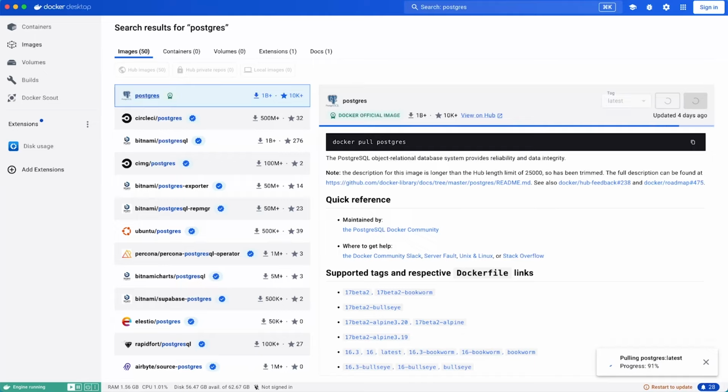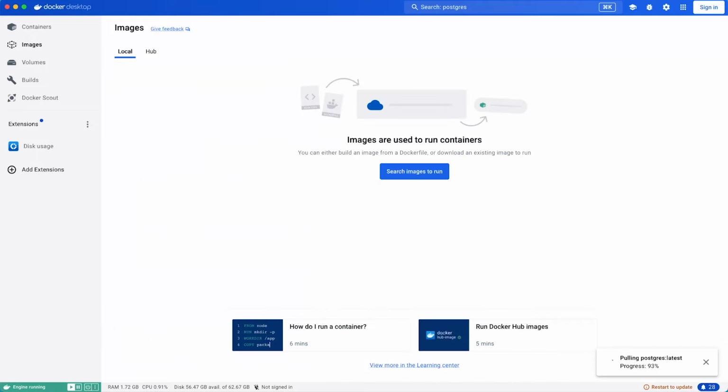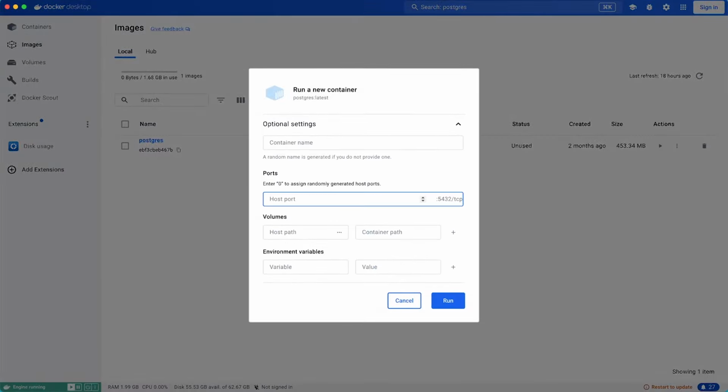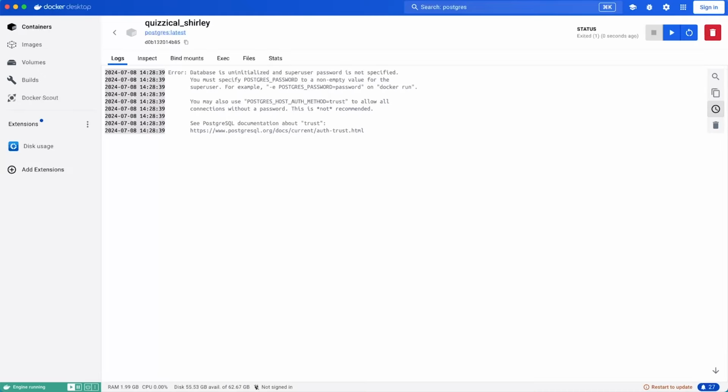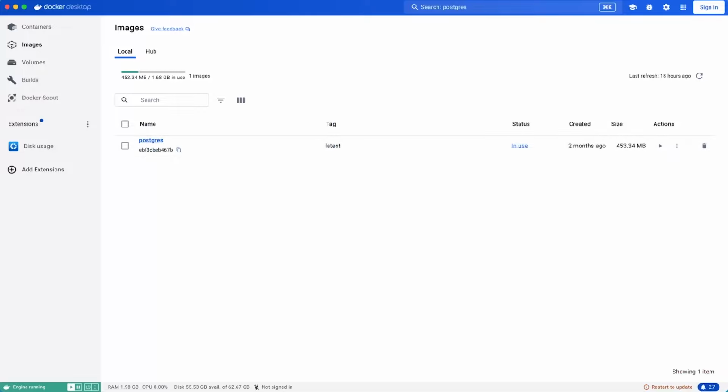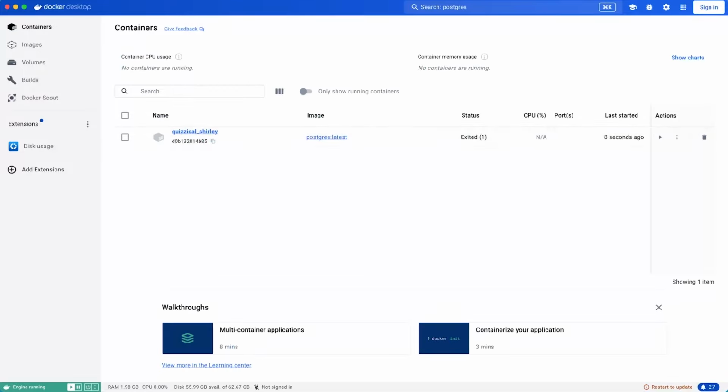If I go back into my images, once that's done, we're going to find that it will appear right here. Once it's finished downloading, you can see that we now have this image. So what we can do now is to run it. On the right-hand side here, you can see we have a run icon. I can click that, and I will need a few different settings for this. This isn't necessarily going to work correctly, but the idea is that we press run here and then our container starts. So we've gone from our image, we've run our image, and that has now built a container. You can see this is our container right here.